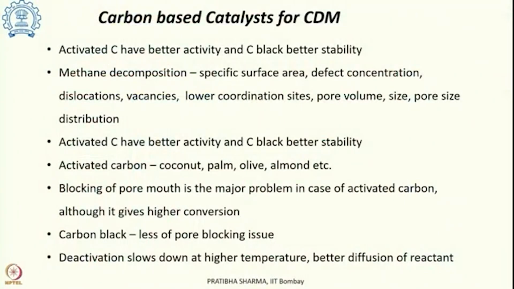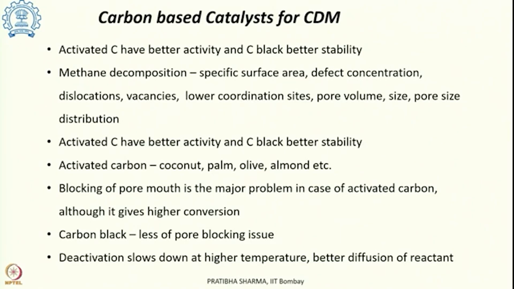It has been observed that the disordered carbon has a better activity compared to the ordered structures. So, disordered carbon has the highest activity compared to the carbon structures having intermediate order, and the highly ordered ones have the lowest activity. Among the most studied carbon-based catalysts, activated carbon and carbon black show activity and stability. If we compare the two, then activated carbon has a better activity and carbon black has a better stability.